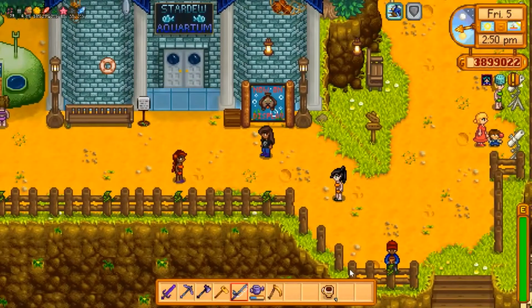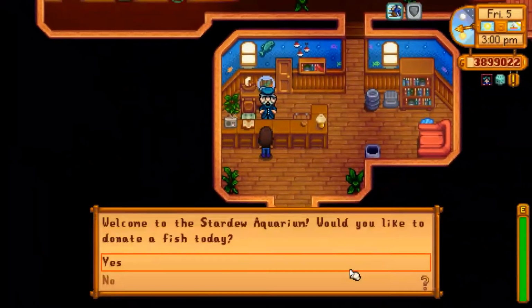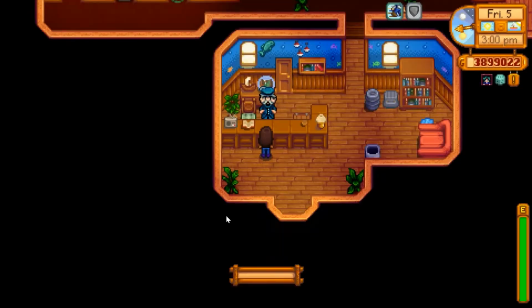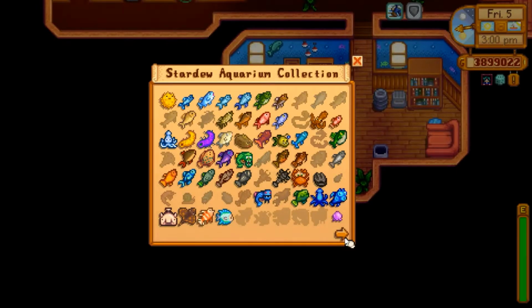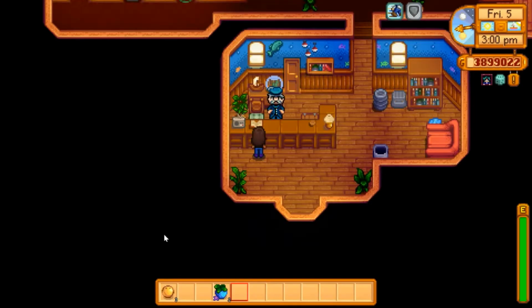Wonder if we can find anything good here. We're fishing now. We've already caught those. It's the sea cucumber that we need. Hello, Mr. Aquarium guy. We got some fish to donate. Thank you so much for your contribution. Come back in a moment and I'll have it set up. Oh, holy cow, we are missing a lot of fish. Ooh. The salmon, the walleye, oh my goodness. So we still have quite a bit to donate to the aquarium. Okay, noted.